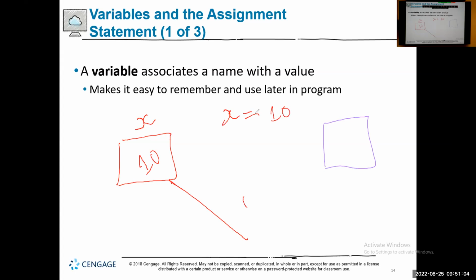All right. So next time, if you want to use y equal to X plus 10 here, again it references the memory slot with the name X, takes out the value 10 and adds 10. So now you have the value of y as 20 here. That's the variable. So it makes it easy to remember and use a letter in a program. And remember one thing: a variable is something that varies. It's changeable. And anytime you reassign it to 20, it will override the last one. And now we store the number 20 here instead of the number 10.